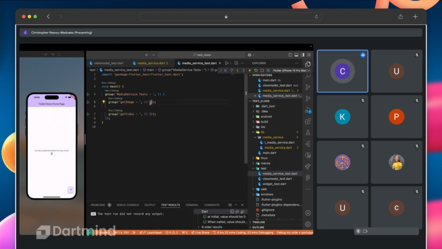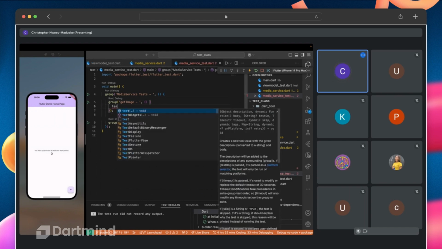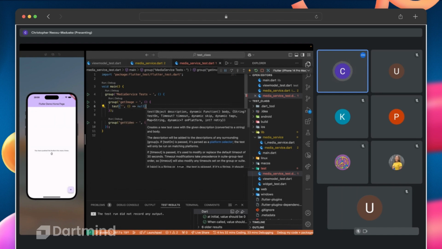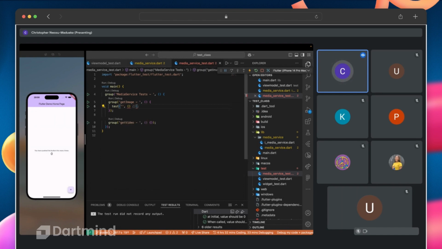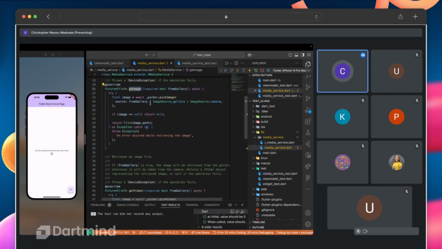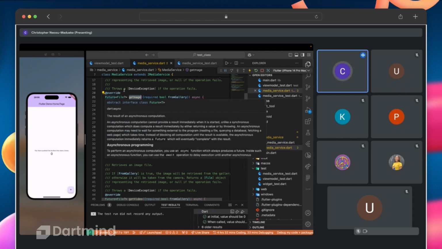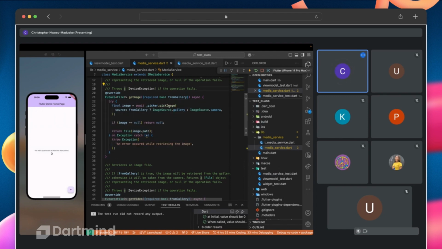Now we're going to go with our first test. Remember, we always have to have a concrete goal for every test that we are writing. Look at get image: if we successfully pick an image, we should get a file back.